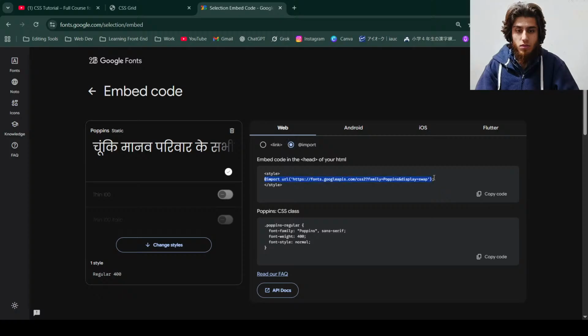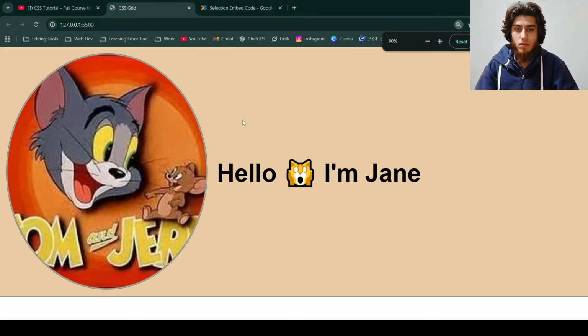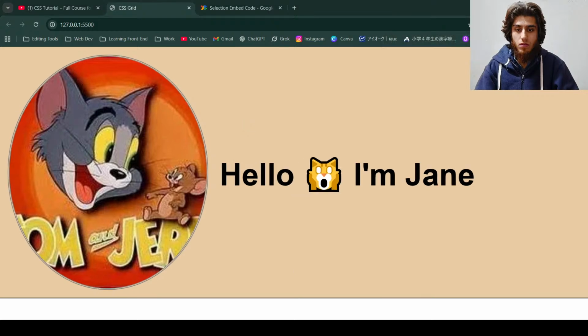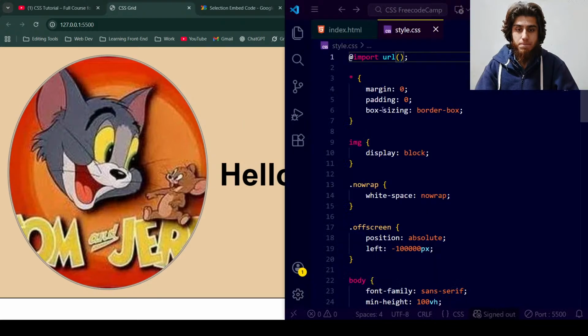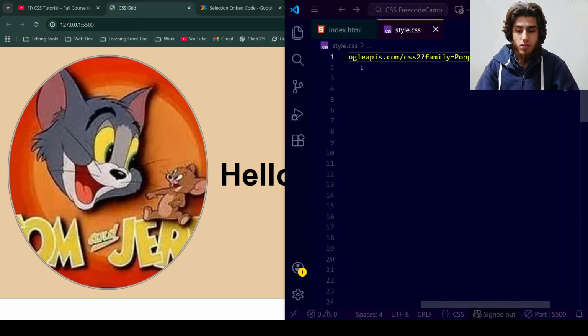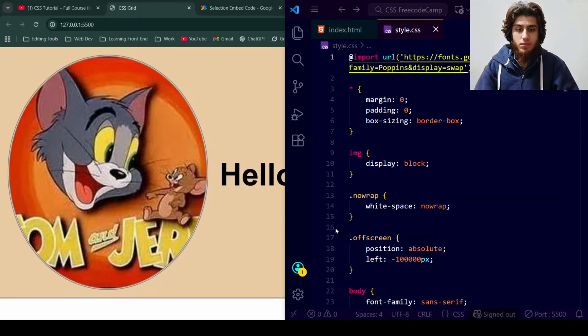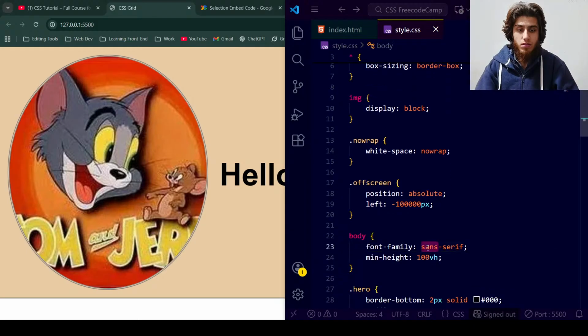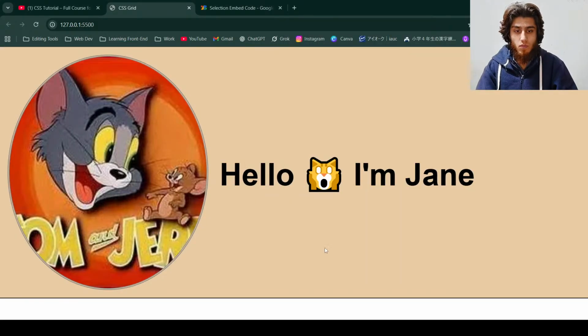I want to import this. I want to import here. And where's font family? I have font families. Roboto. Then we have sans serif. Okay.